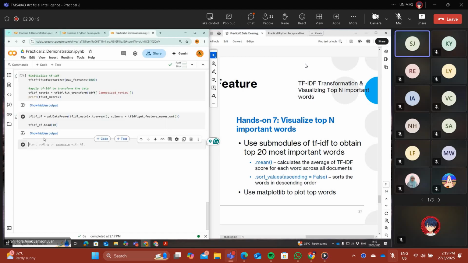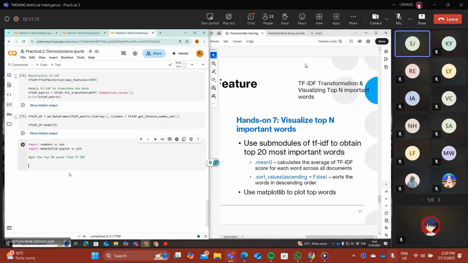Because we want to visualize, you can use Seaborn. I think we've done this already before. Using Seaborn, and of course, to use Seaborn you need to use matplotlib, and I'm going to use pyplot. So let's try to get the top 20 words from the TF-IDF. This can be done as part of your analysis on the data set that you have. You want to understand what will be the top 20 words from your data set. You can't really just dump your data set and then, voila, get the top words. It's best if you can use the features and get the top words.